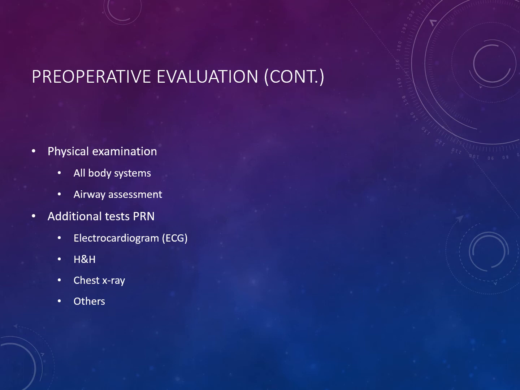Depending on how the preoperative evaluation turns out, sometimes that anesthesiologist wants to get some other tests and order those. If they're not sure about their heart function, how their lungs look, maybe they're worried about their hemoglobin, they can order some different tests. So electrocardiogram, that's going to help to get a good picture of the heart. H&H is hemoglobin and hematocrit study. They're just going to take blood and have that sent out. A chest x-ray will give them a good picture of lungs, and then other tests as needed. Sometimes coagulation studies, if they're worried about the patient bleeding a lot, they can go in and do a PT/INR and see if they're clotting appropriately.